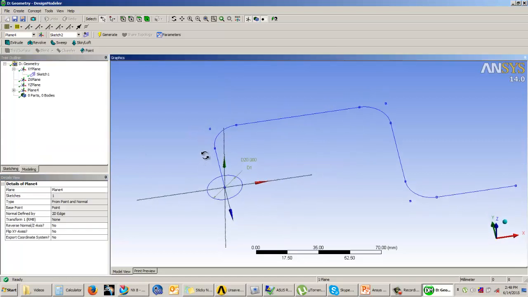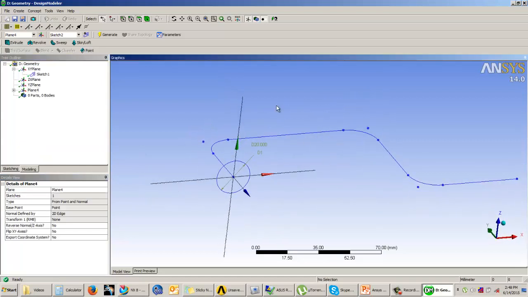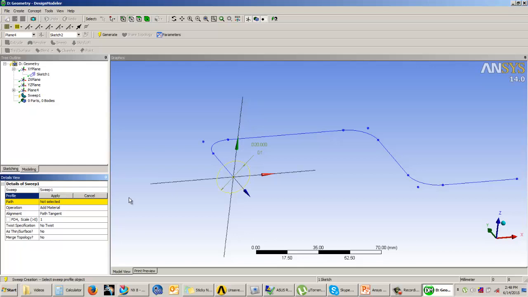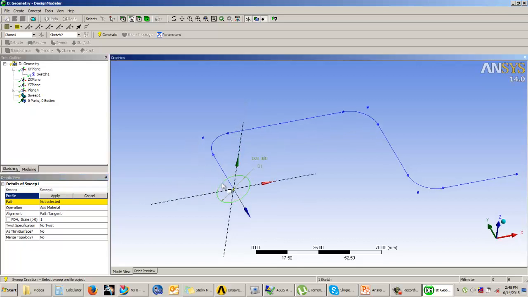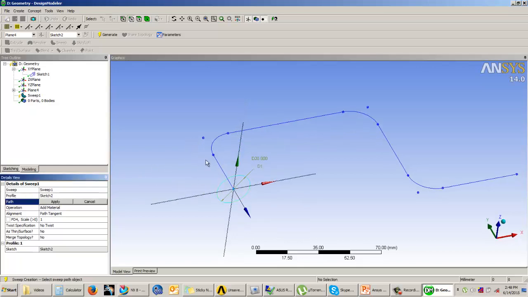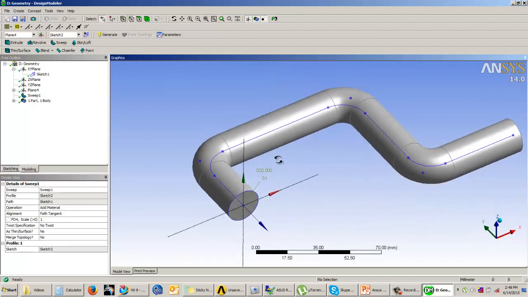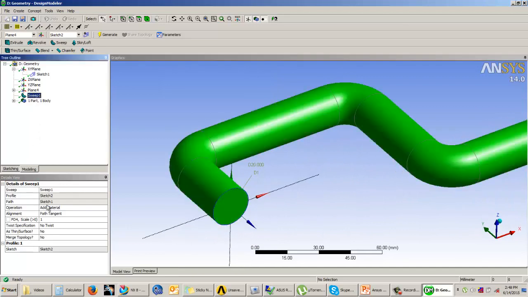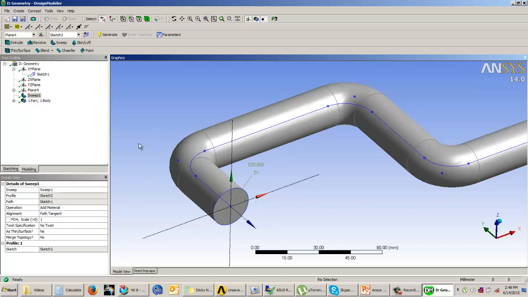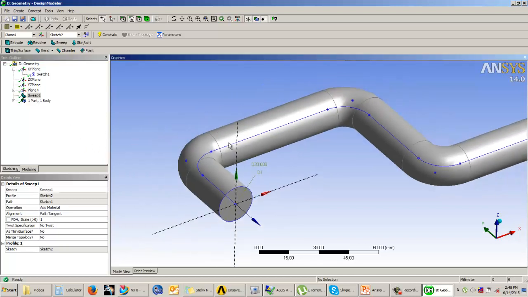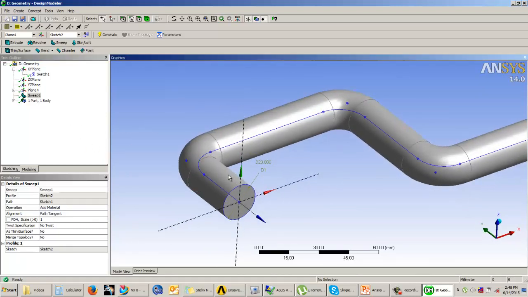Come back to the modeling tab, and now we will go into sweep. So the profile is this and the path is this. You will say generate. You can see that the sweep feature has been created. The sweep feature can also be created for adding material or cutting material. Because it is the first base feature, you are not getting the cut material option.